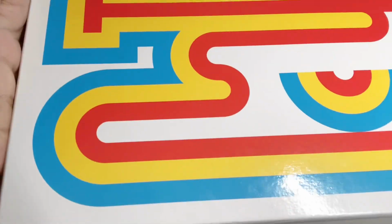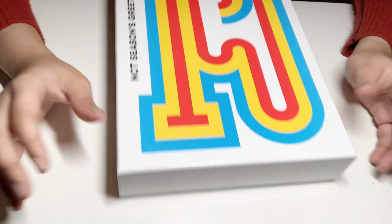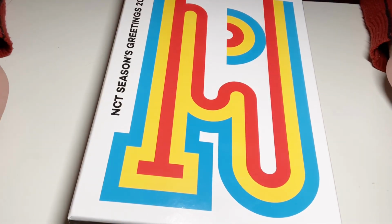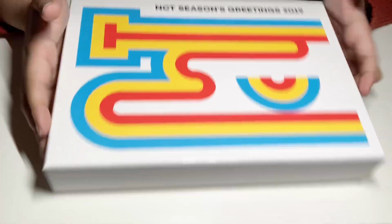How do I fit this in camera? Yep, sorry if I cut the video there. I just had to move my table back a bit because it was so close to the camera. You can't see the whole box, even now. But anyway, I purchased the NCT Season's Greetings 2019 box.